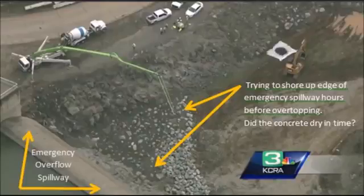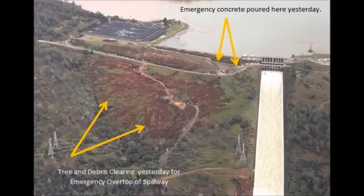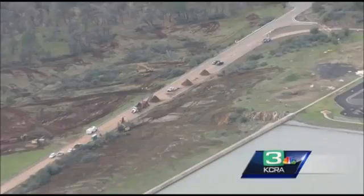We all know how large cement trucks are. And then we widen out here to the actual size and the width of this overflow area, and those cement trucks disappear into ant size at the bottom there. They're trying to concrete in this area 12 hours before. You need to ask yourself seriously, do you think this is going to hold? Because on the widened area here, all that scraped out dirt is where they were trying to clear the trees out. To the left, you can see those giant kilovolt power line poles, and you know how those are 100 feet high.